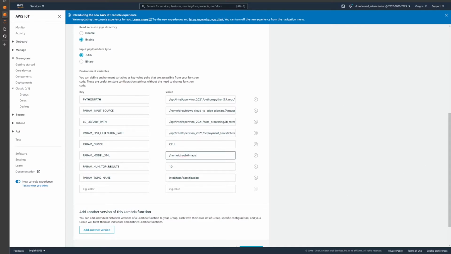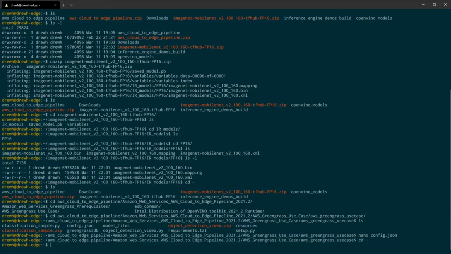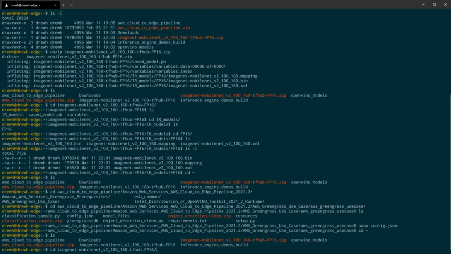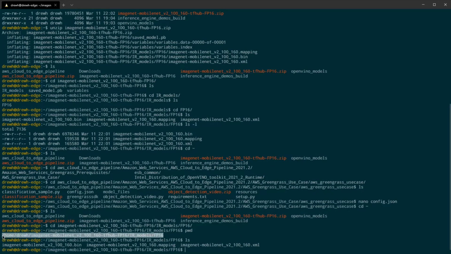How about changing inference hardware? As simple as changing the input source. By default, it's set to CPU, as that's what we expect for people to start with. But as you get the accelerator, or you want to try out new things, you can change that parameter to GPU for integrated GPU or VPU if you have a Myriad X on hardware with you.